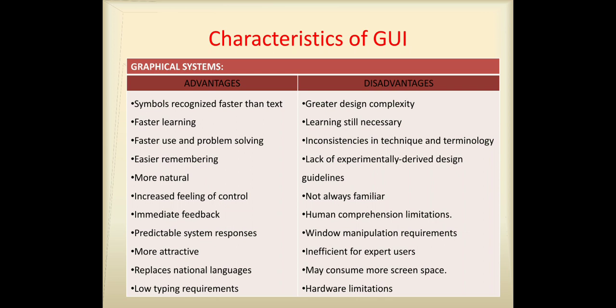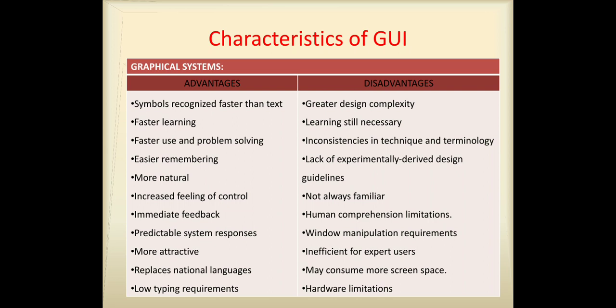And graphical systems lead to very few errors because the reversibility of actions reduces the error rates, because it is always possible to undo the last step. Error messages are less frequently needed. Similarly, there is an increased feeling of control. The user initiates an action and feels it is in his control. This increases the user's confidence while he utilizes the graphical user system.